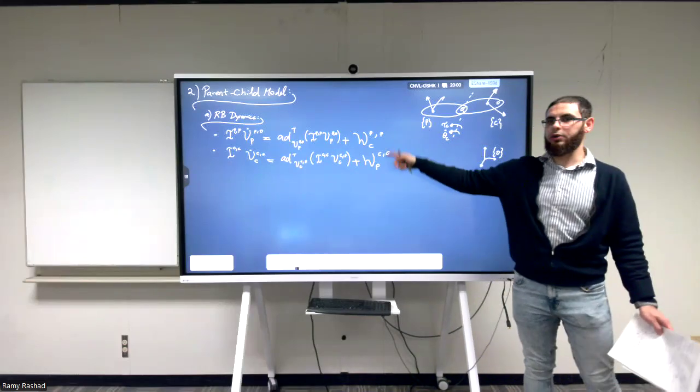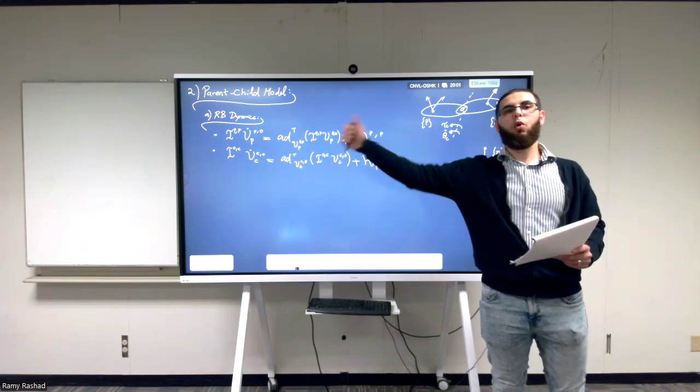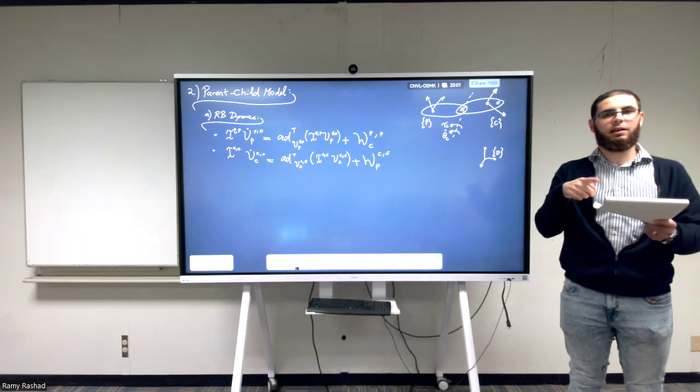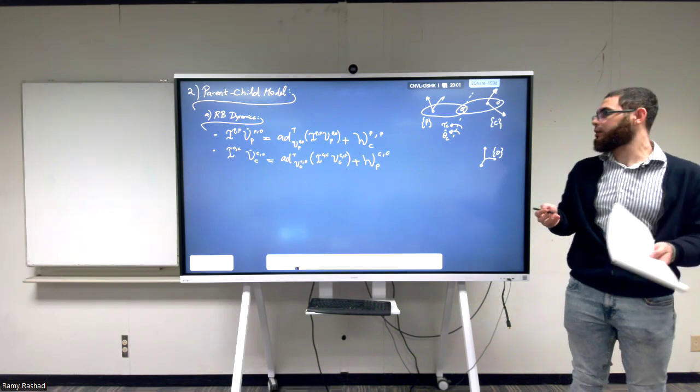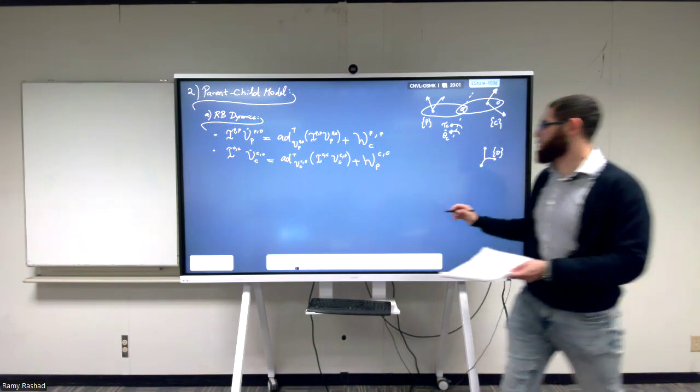So these two wrenches, are they related to each other? If I'm pushing on the wall and the wall is pushing on me, are these two forces related to each other? They are exactly the same magnitude and opposite in direction. That's Newton's third law, right? So the generalized way of writing Newton's third law in terms of wrenches is as follows.